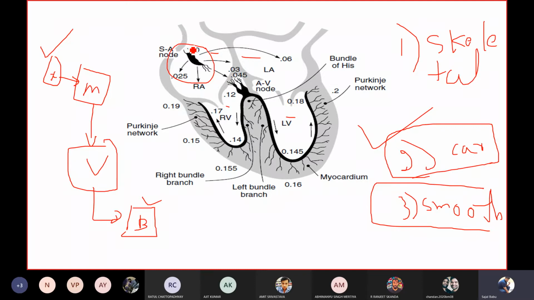Now let us see what this SA node is. When we get to the end of the syllabus, I will explain the artificial pacemaker. But the natural pacemaker in your body is your SA node. You can see the SA node here. This SA node is a natural pacemaker for you, and it generates the electrical impulses. It is an accumulation of cells, and all these cells together start generating the electrical impulses.